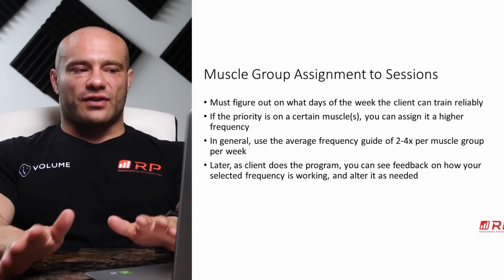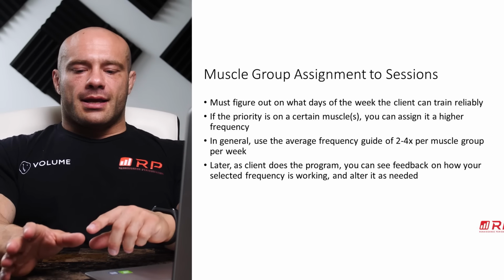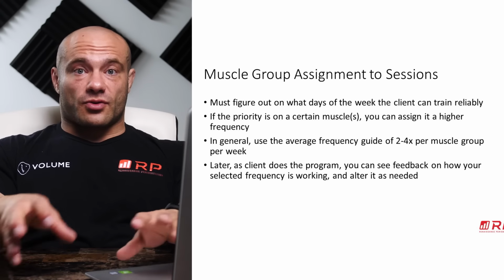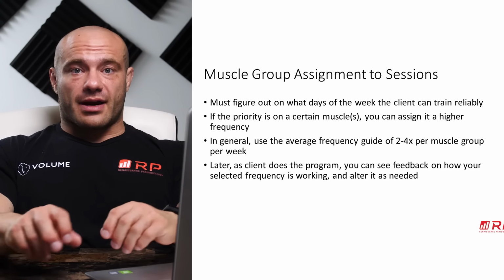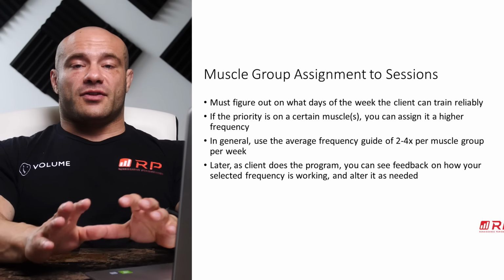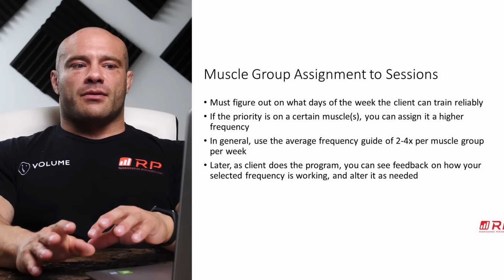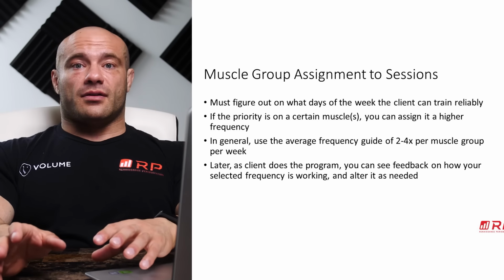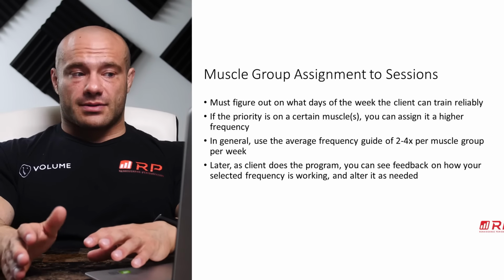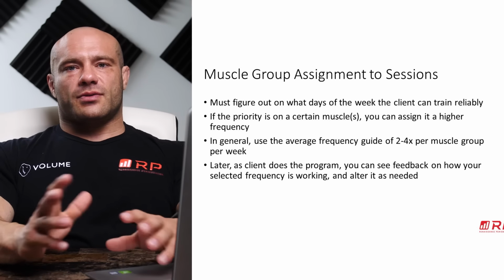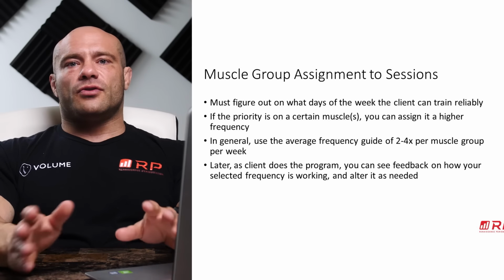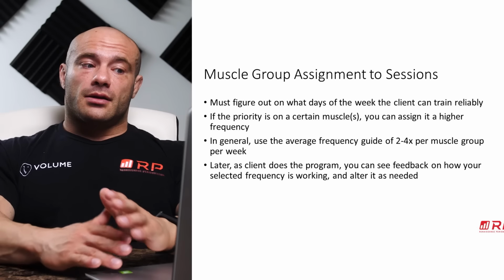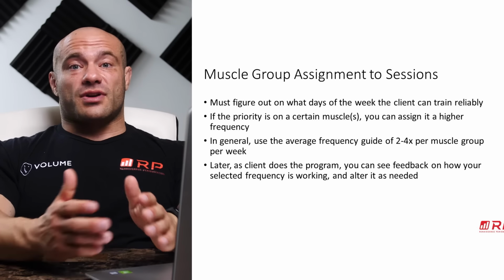So once you figured out, you can put your muscle groups sort of rather symmetrically, dump them into the program. And if the priority is on certain muscles, then you can assign higher frequency. If the other muscles are being deprioritized, lower frequency, right? And in general, use a frequency, especially when you're beginning with someone, of 2 to 4 times per week per muscle group, right? And that's pretty straightforward.